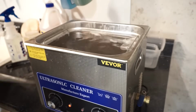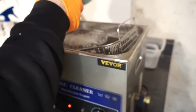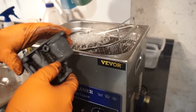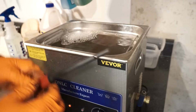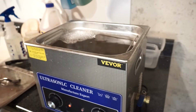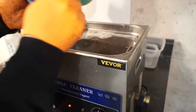So this here is after 15 minutes. I'll take a look at it. Doing pretty well. Just hit some of those spots there with a brush. What I like to use for this is these detailing brushes with the plastic bristles. Works pretty good for like a parts washer brush. So I'll just get in there and get all that gunk that's stuck down in there.